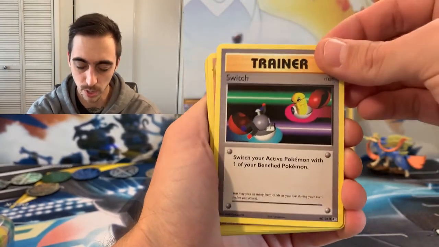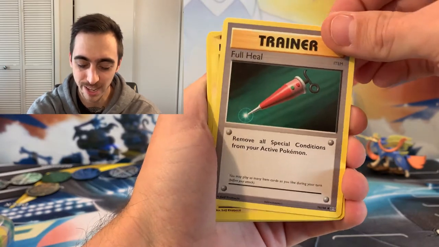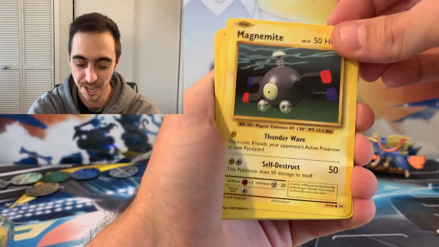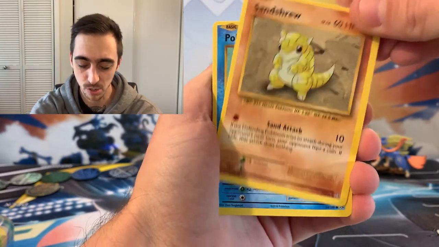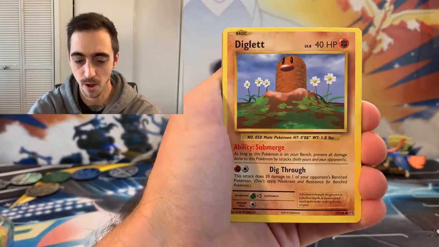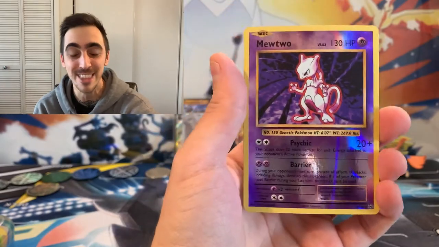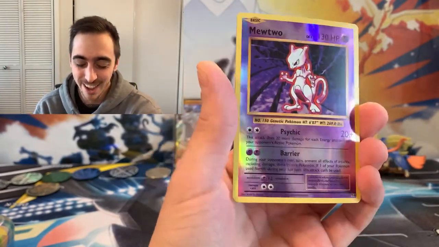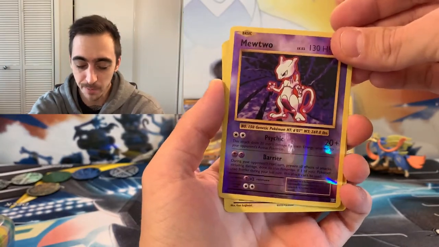All right, switch. We got a Machoke, a Full Heal. Oh, it's so cool to see the old cards again. Magnemite, Voltorb, we got the Sandshrew chilling, we've got Poliwag now. Okay, one more for our reverse is gonna be a Mewtwo reverse. How about that? I don't have that yet. Right on. And for our first XY pack, first pack magic, what do we got?